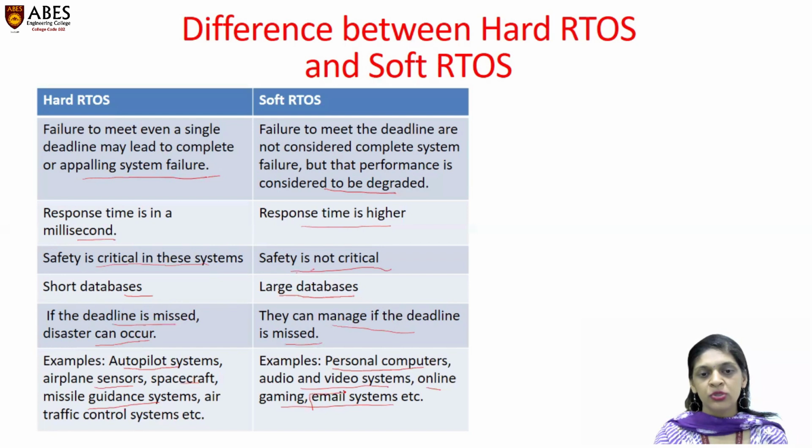Here देखिए जो यूजुअली हम डेली रूटीन में जो एग्जांपल यूज करते हैं, it is an email system. If we are sending some email to a particular person either nationally or internationally, so अगर यहाँ पे कोई डिले भी आपका होता है ईमेल के अंदर, तो यहाँ पे कोई डिजास्टर नहीं हो रहा है, एक ईमेल के लेट होने से कोई डिजास्टर नहीं हो रहा है.